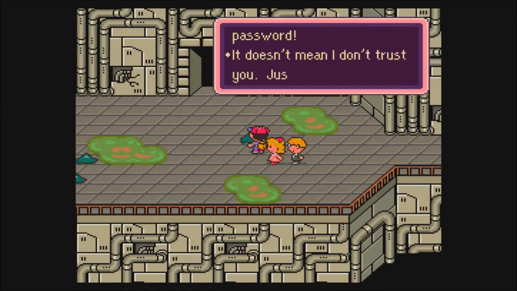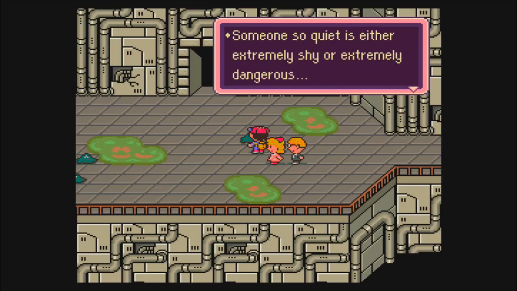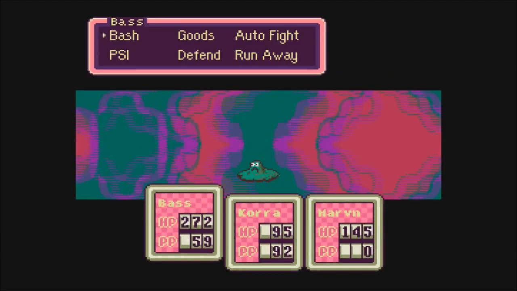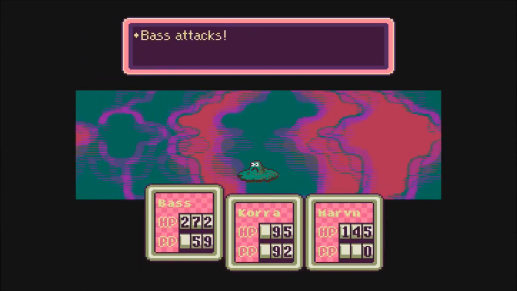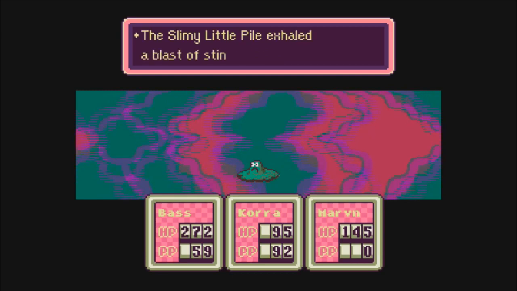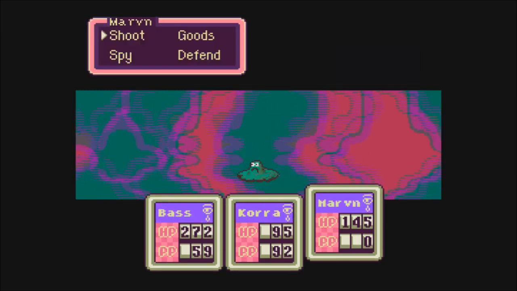What's the password? It doesn't matter. I don't trust you. Just say it. Say now! Someone so quiet is either extremely shy or extremely dangerous. What a suspicious fellow. I'm waiting for 3 minutes! That's all! Fuck it, fine, I'll kill your ass then. Whatever. Ugh, stop making that sound! You fucker!